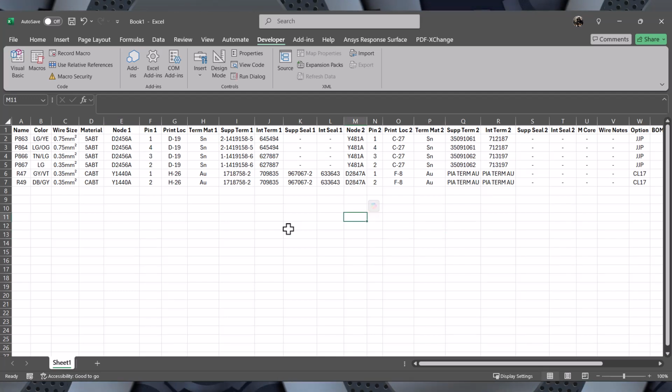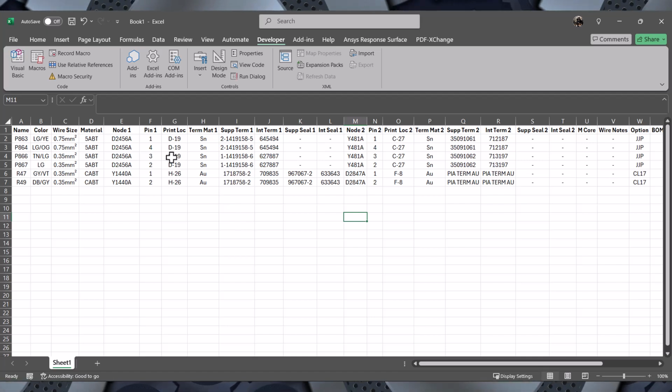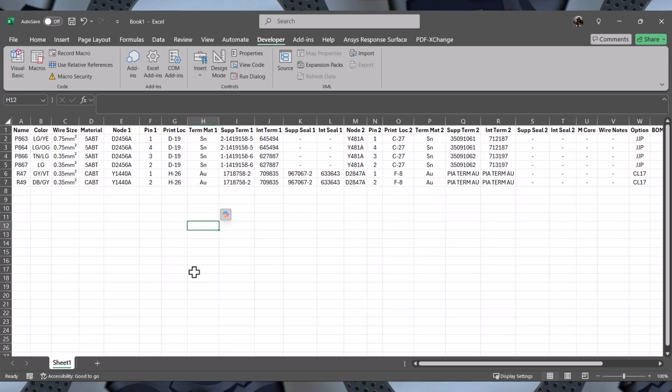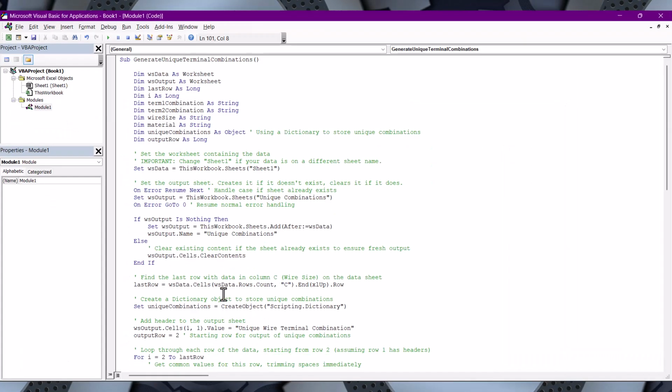Actually, you can modify the macro to your wire chart. Maybe your wire chart doesn't have the same names in the columns, but you can change it according to your necessity.